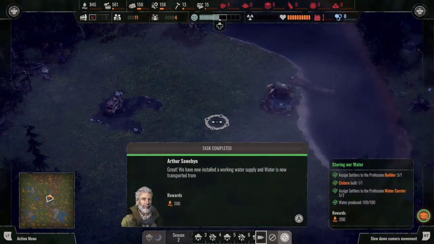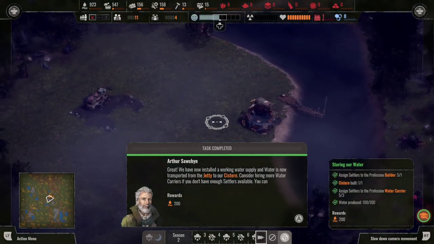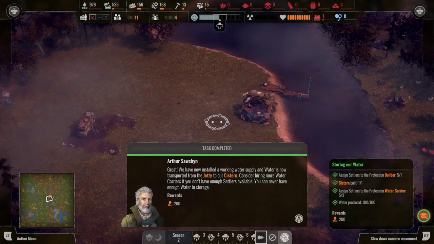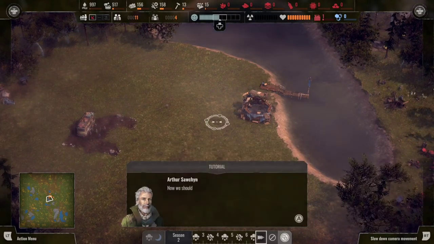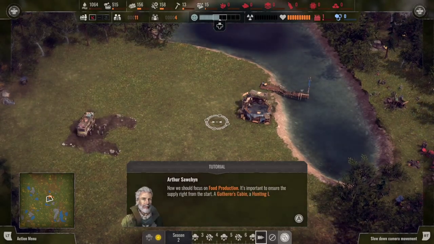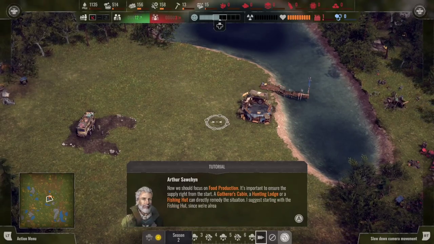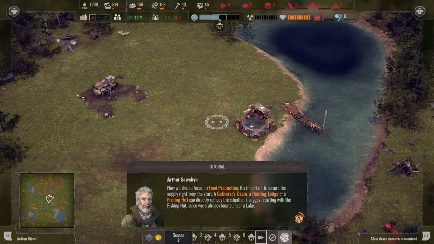we have now installed a working water supply, and water is now transported from the jetty to our cistern. Consider hiring more water carriers if you don't have enough settlers available. Now we should focus on food production. It's important to ensure the supply right from the start. A gatherer's cabin, a hunting lodge, or a fishing hut can directly remedy the situation.